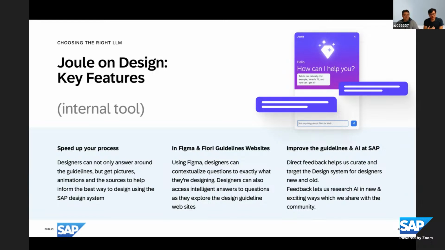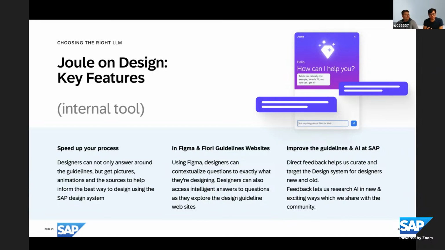It is SAP's design system, just like the Human Interface Guidelines from Apple. The idea is that we want to allow designers to consume the contents of this design system easily. All the documentation is hosted on the design system website, so we would like to bring this information to the designers.